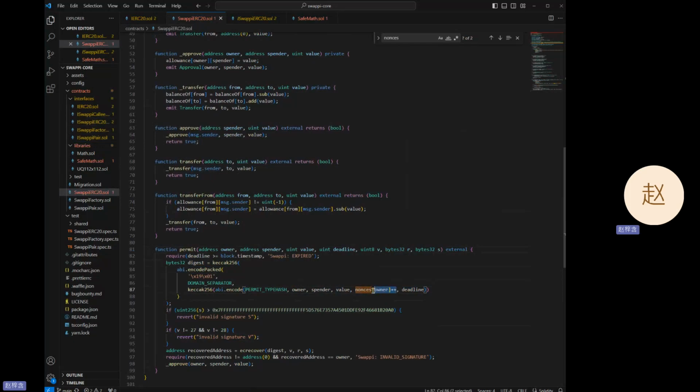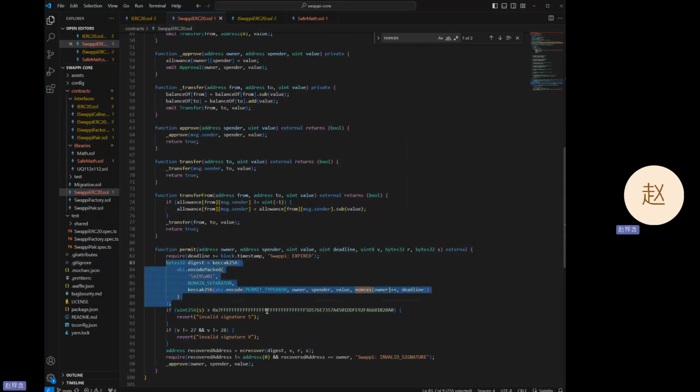The nonces are increased one by one, just in case you permit twice, so we increase the nonce every time we run permit, as well as the deadline.